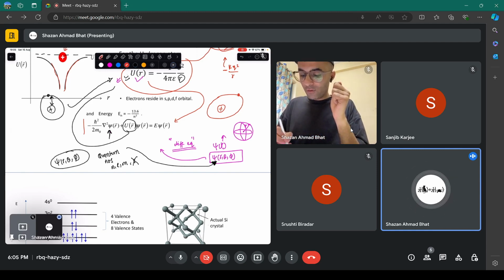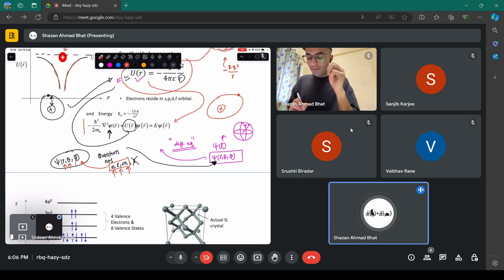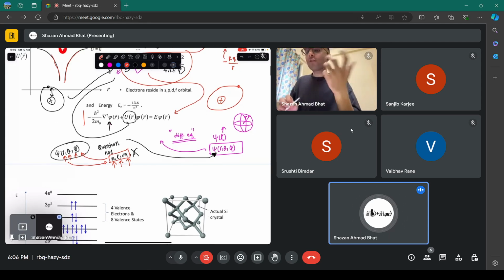So you guys know about these quantum numbers: principal quantum number, azimuthal quantum number, magnetic quantum number, just 10 plus 2 level physics. It turns out that these n, l, and m directly come from this particular solution. When you solve for psi, you get R theta phi. Actually, this R theta phi is R n l m. So these are just the addresses of the electron in the spherical coordinate system. That's it. So you get these quantum numbers and you get the address of an electron.